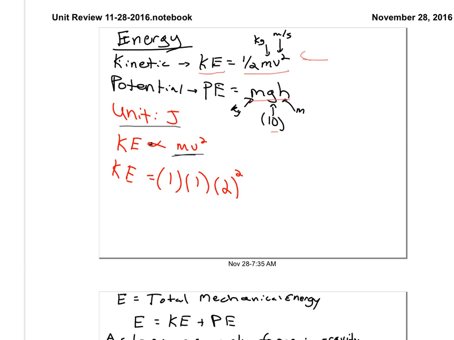So if the mass is doubled, then the kinetic energy is doubled as well. The one that's tricky is the velocity. With velocity, there is that square on it, raised to the power of 2. So that factor of 2 squared will occur to the kinetic energy. If we double the velocity, then we quadruple the kinetic energy. Or if we half the velocity, the kinetic energy goes down by a factor of a fourth. So it is 4 times less than it was before.